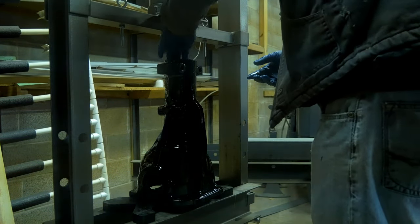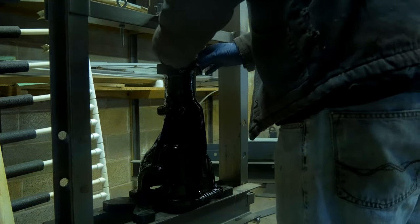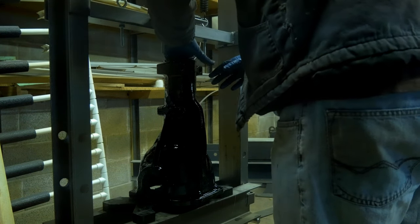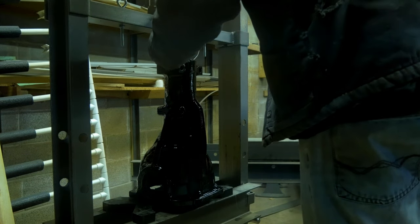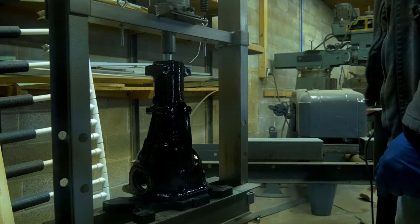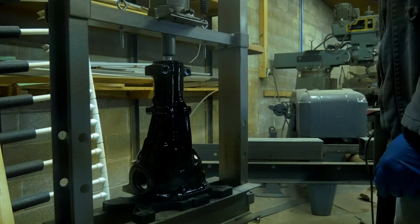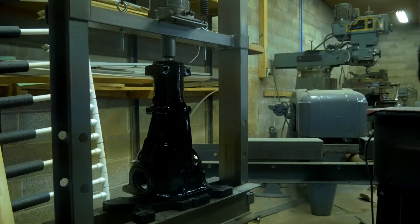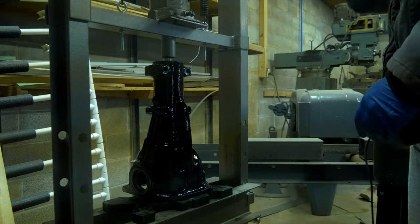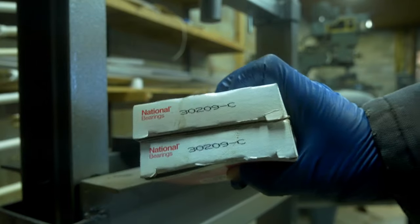So all I'm doing here is just dropping the next new race in, and then I use the old race to give me enough room and the proper sizing and everything to drop in on top of it before I put on the seal driver and then that whole little kit to drive everything in. And these you drive in till they're absolutely flush. You put in as much pressure as you pretty much possibly can without breaking or cracking the case open. Make sure they're all the way down in their proper spots. We're measuring things here with inch pounds and thousandths of an inch. So if they're not driven all the way down, you're gonna know it pretty quickly when it goes back together.